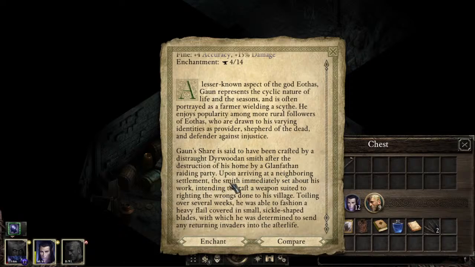Upon arriving in the neighboring settlement, the Smith immediately set about his work, getting to craft a weapon suited to avenging the ruin done in his village. Toiling over several weeks, he was able to fashion a heavy flail covered in small sickle-shaped blades. That's rad. With which it was determined to enchant.